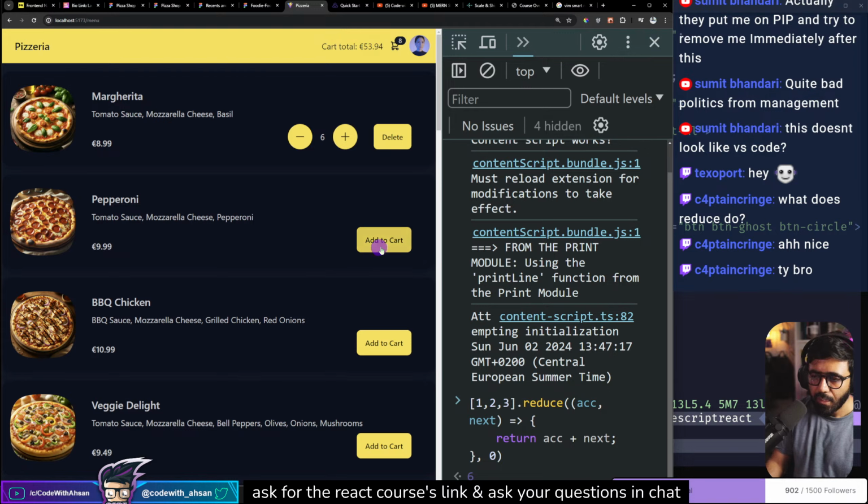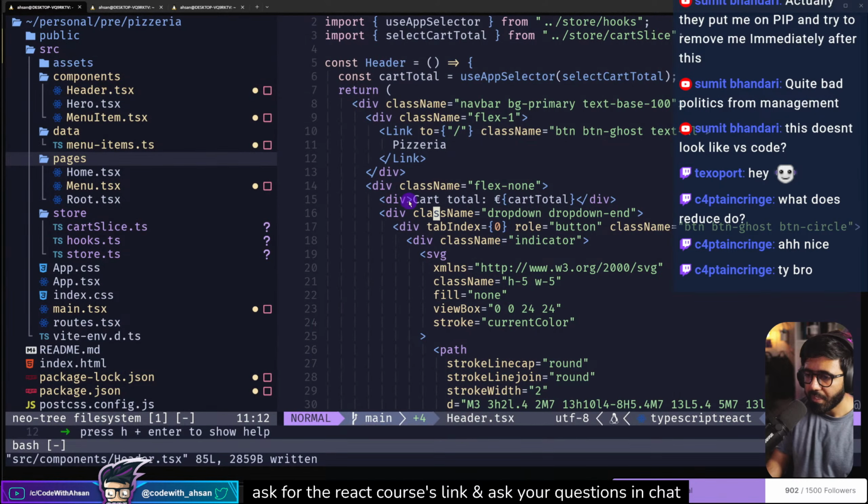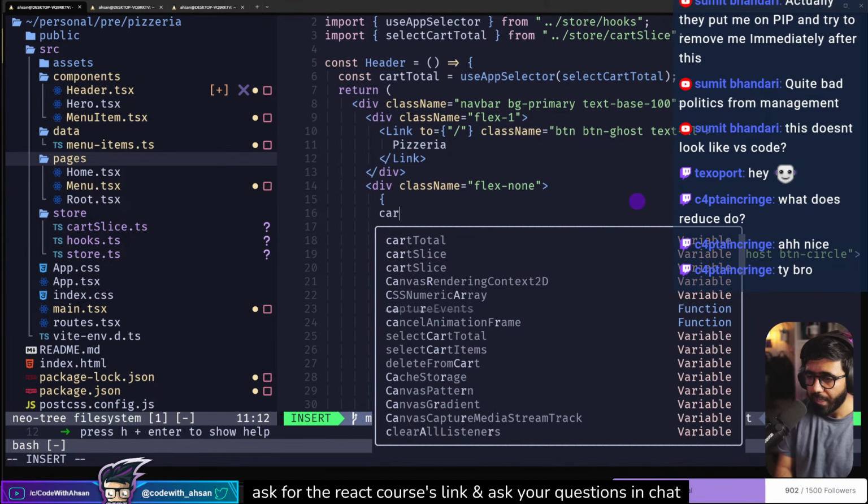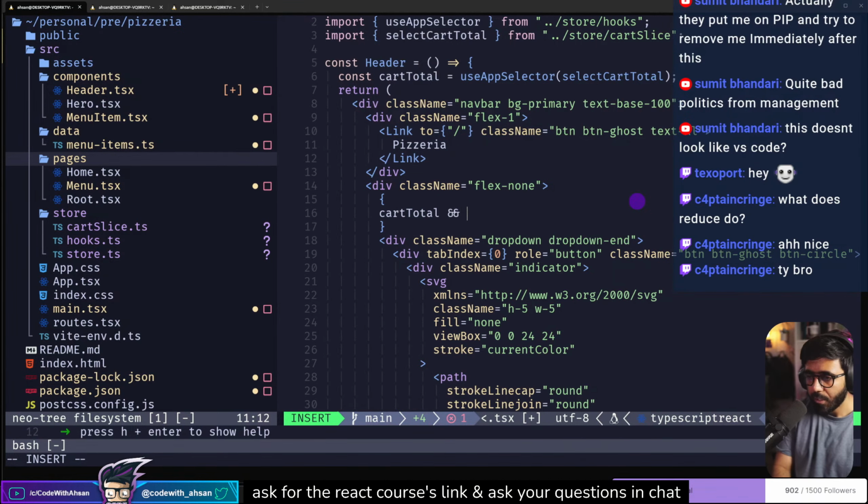This is nice. And now I can do the same. I can add this item. So whatever the count becomes, it basically can add those. And if I remove, for example, this one, it removes it. This one removes it. This one, the cart total 0. I think it makes sense to have the cart total only when you have a cart total. So if we have a cart total value, then we can use this.